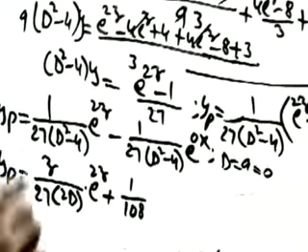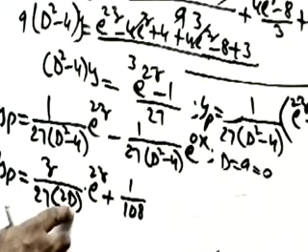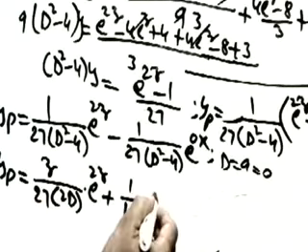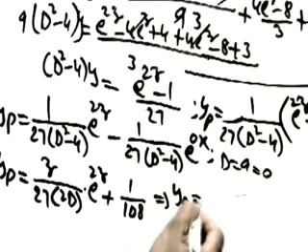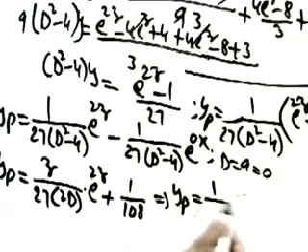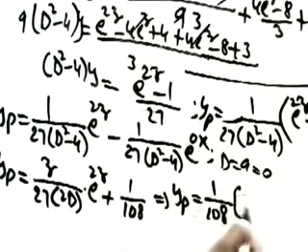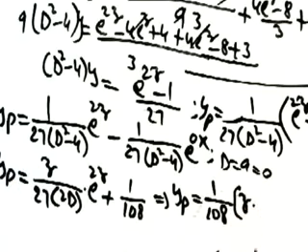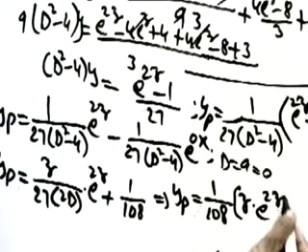So one more step is left. Now we substitute here d equals to a. So d equals to 2, 2 2s are 4, 4 into 27 will be 108. Let me take 108 common. So yp equals to, if we take 1 by 108 common, what is left here? It is left with z into e power 2z plus 1.